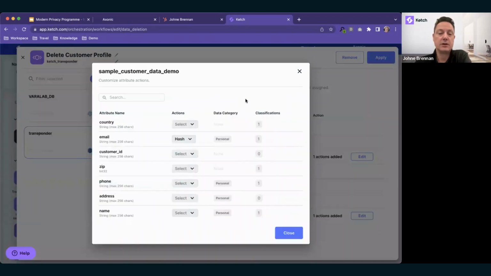And what we typically see with customers is that when they say delete, a lot of times it's not actually deleting the entire record of the individual. What they're really doing is anonymizing or de-identifying the individual. That way you can still run your analytics, you can still run trend reports, but you cannot identify the individual in those reports and analytics. The way we do that is we allow you as an organization to define how you want to handle that personally identifiable information. That could be hashing or masking, or really if you wanted to delete the record, you could. So this gives you a lot of flexibility in how you can interact with the data and manage it in a very powerful, easy to use way.